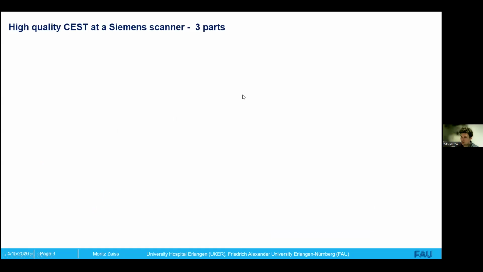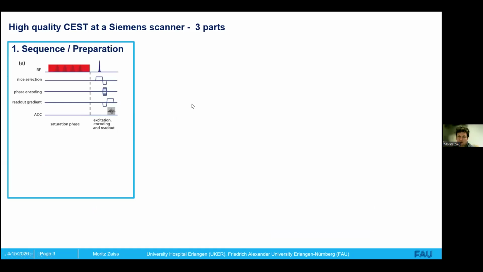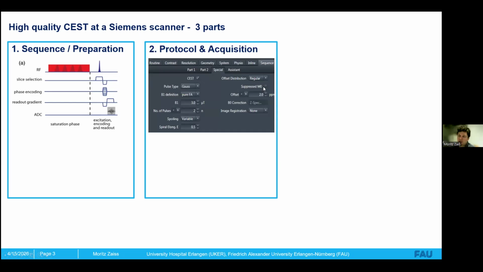So what's necessary for high-quality CEST at a Siemens scanner? Well, first we need a sequence, and most important, the preparation. So we need binaries that actually run on the scanner and can play a pre-saturated readout. Then we have to actually define protocol parameters.